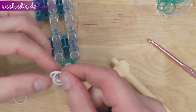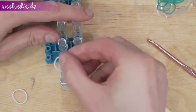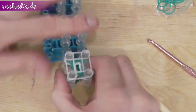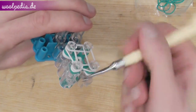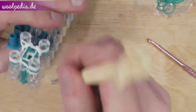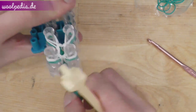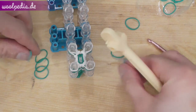So we have number 4, and then we only have to add 0.5, 4.5. So pull them over and over again. One row of dark again.